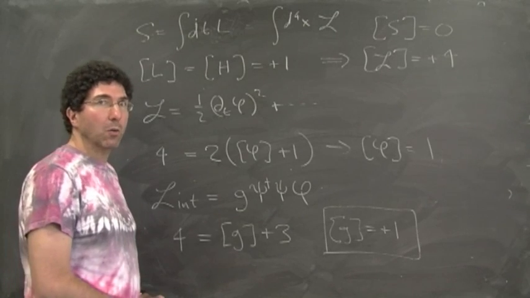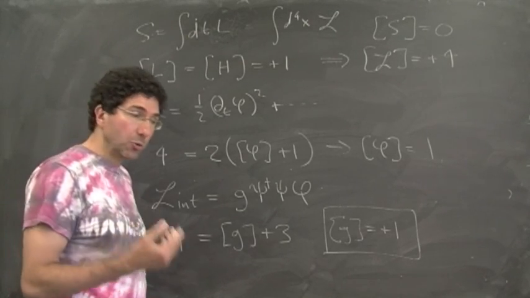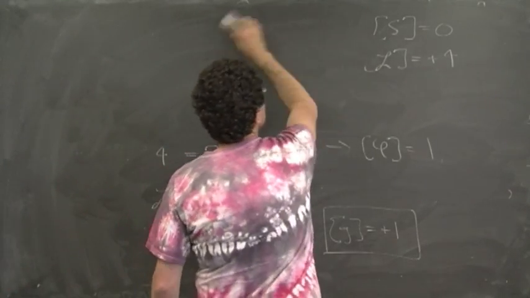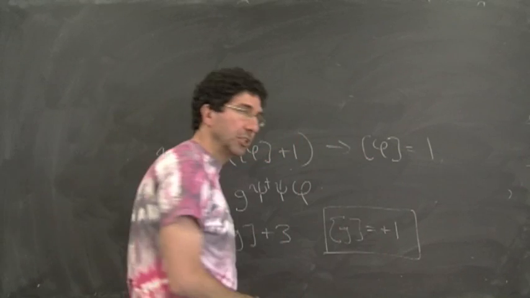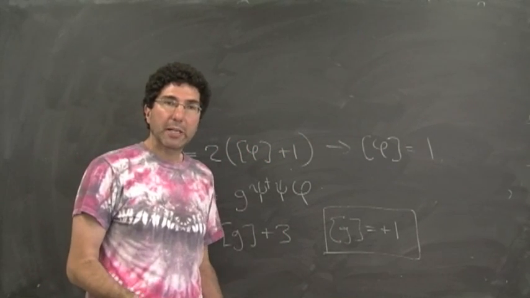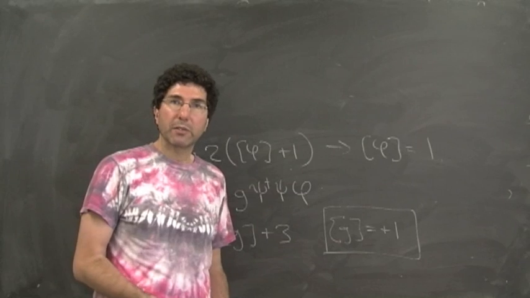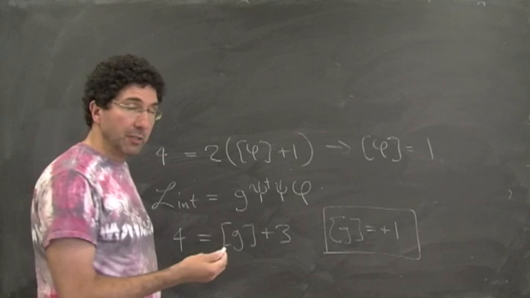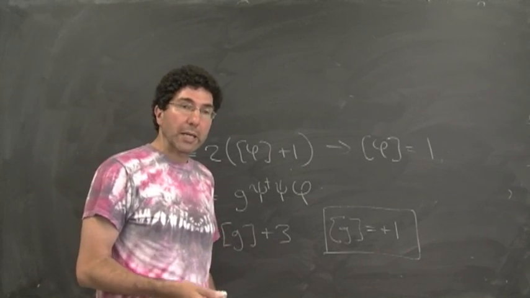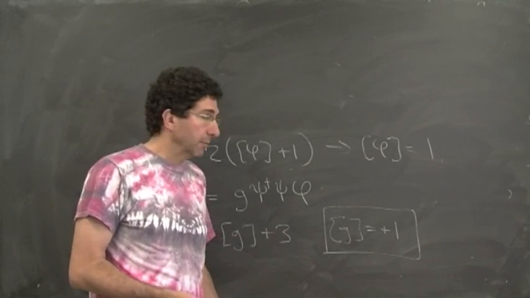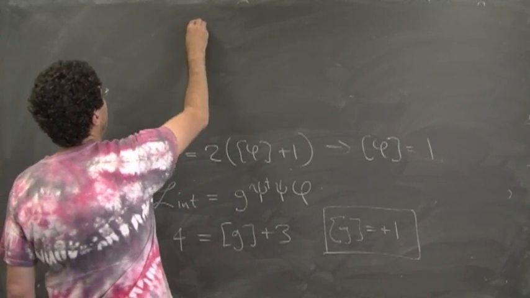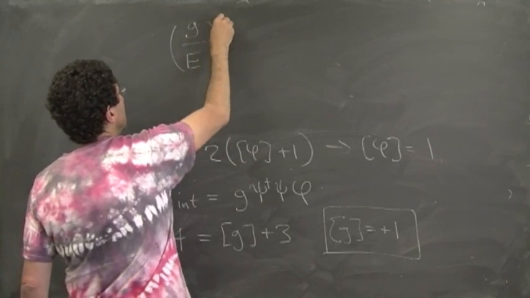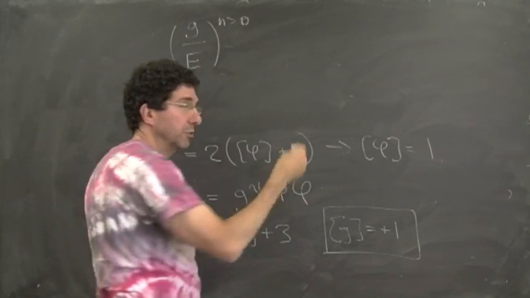All right? Now, why is that important? It's incredibly important because what we're planning to do is a perturbative expansion in powers of g. The lowest order expansion is just independent of g. Then we have terms of order g, g squared, g cubed, and so on, right? But g has a dimension. So if we're computing the corrections to some scattering amplitude, say, in powers of g, the corrections have to be powers of g divided by something with dimensions of mass, 2 powers, right? These are going to be positive powers, 1, 2, 3, and so on.